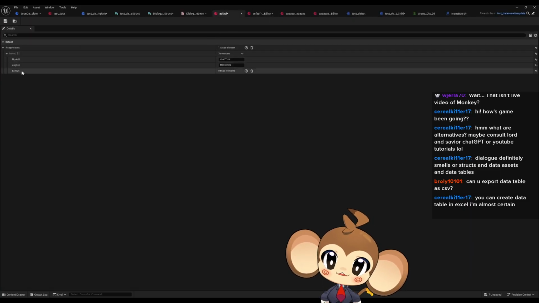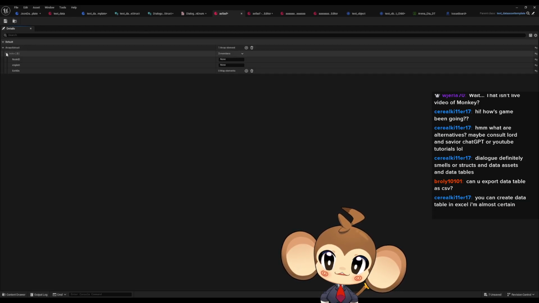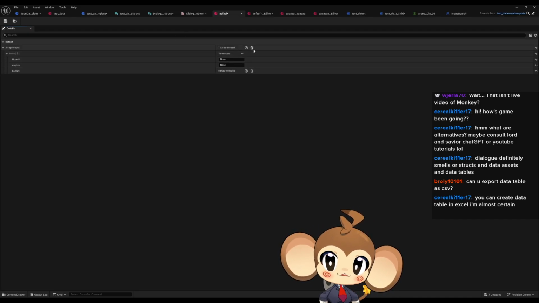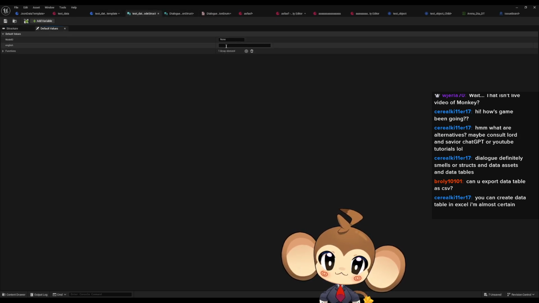Okay, and then... So I'm not sure why it does not have a default value in here. That's a bummer now. That's so stupid. Does it have a default value if I write here something? Save.